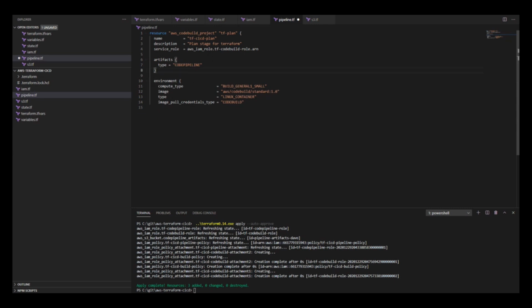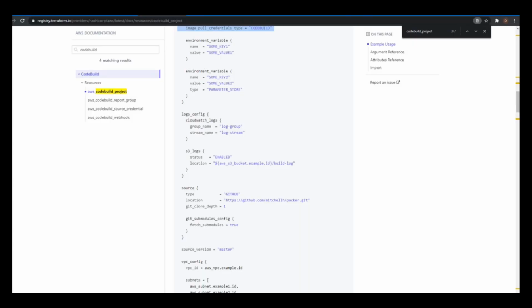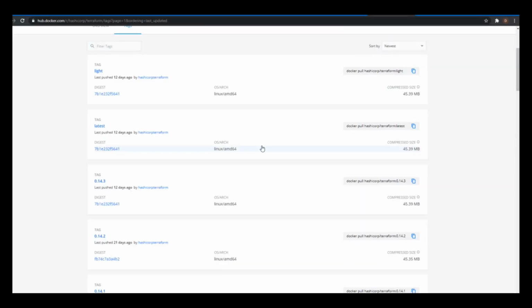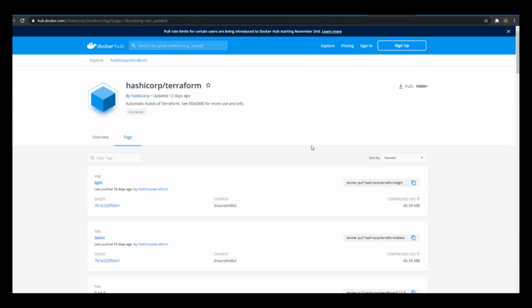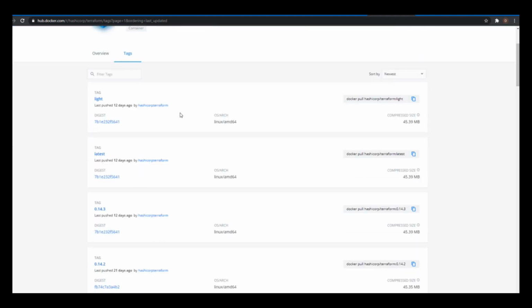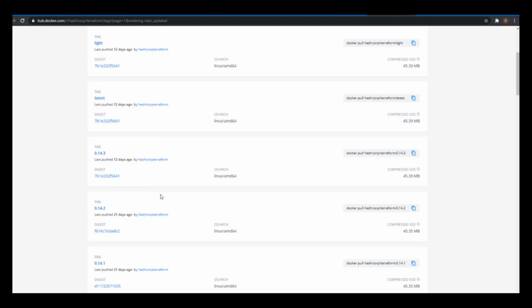As far as the environment, a small instance is good. Our image is going to come from Docker Hub, which is one of the reasons we created Docker Hub secrets in Secrets Manager. What we want is a Docker image from Docker Hub pertaining to Terraform. If you go to the Docker Hub website and look for Terraform, these are the Docker images available for Terraform.